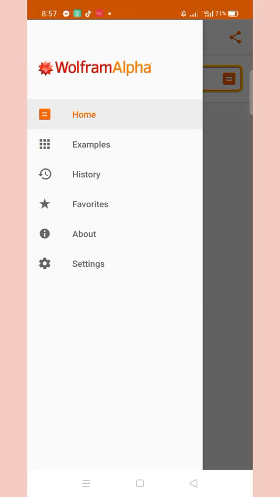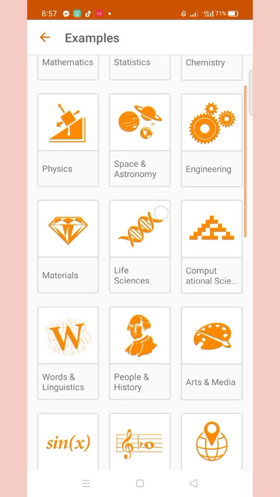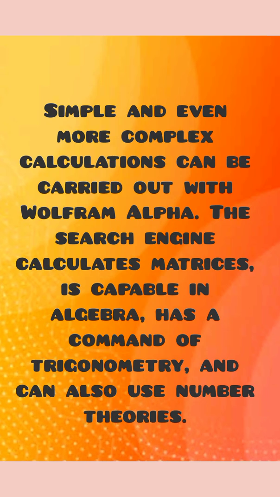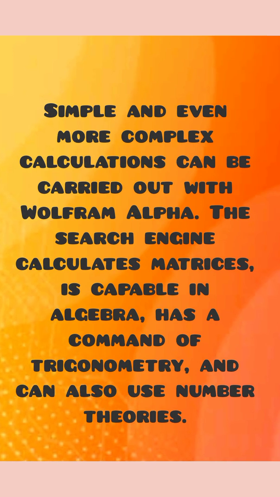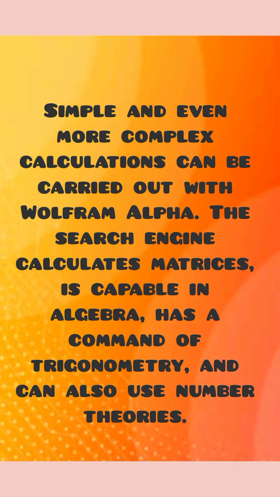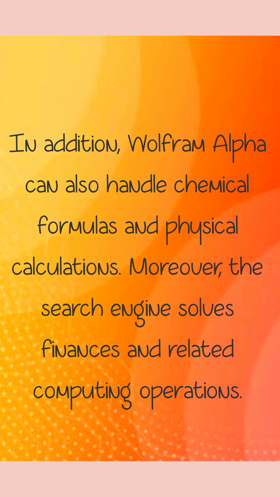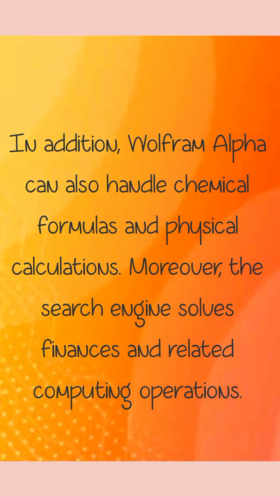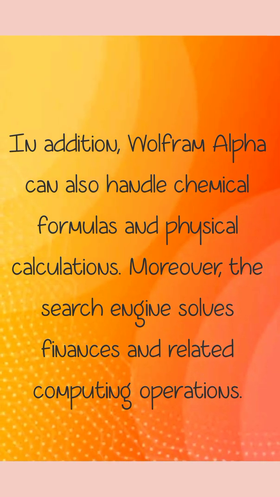So Wolfram Alpha, or the search engine, offers its users numerous special functions like calculations. Simple and even more complex calculations can be carried out with Wolfram Alpha. The search engine calculates matrices, is capable in algebra, has a command of trigonometry, and can also use number theories. In addition, Wolfram Alpha can also handle chemical formulas and physical calculations. Moreover, the search engine solves finances and related computing operations.